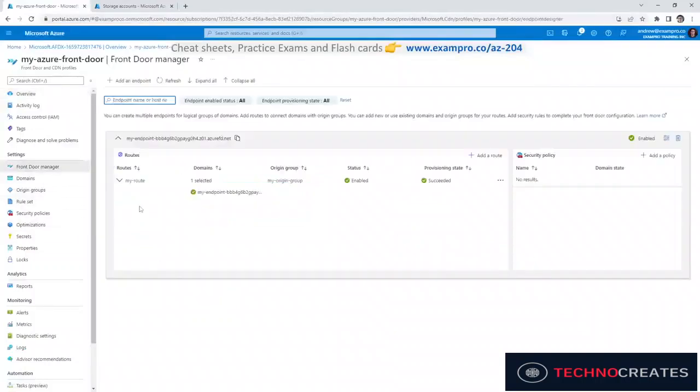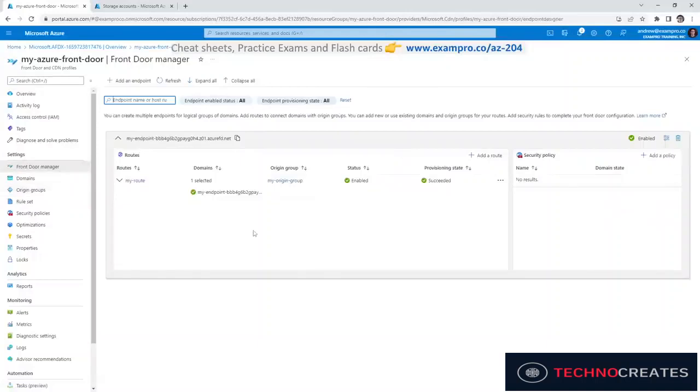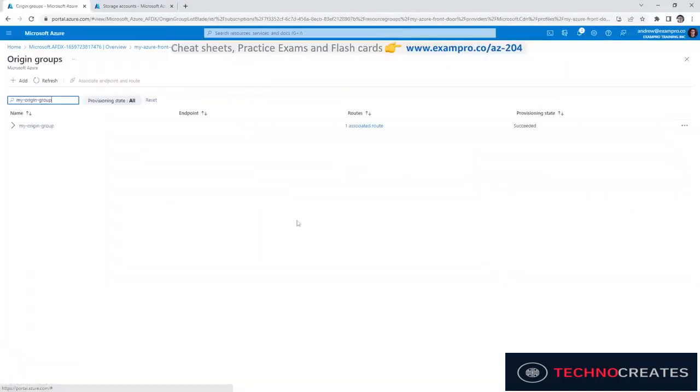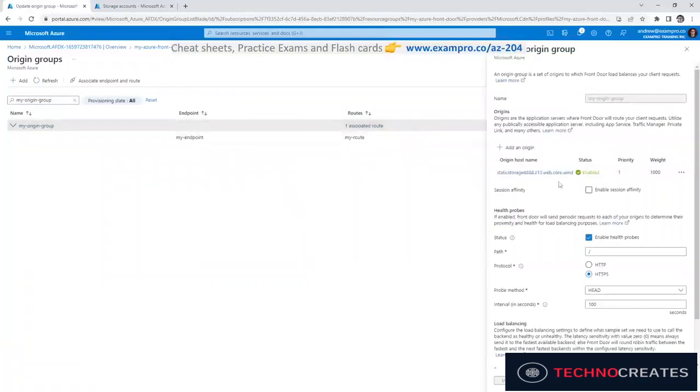So we go to the Front Door Manager. This is the same setup we have here before. There are different ways to get to it. But we'll have to just kind of go through and debug it. So we do have my route, my origin group. So we can click into our origin group. And then from here, we'll expand it. And we have our route. So there's something that is not correct. And that's what we have to figure out. So I'm just going to double check my instructions because this was a bit tricky to figure out. And it really came down to these protocols here.